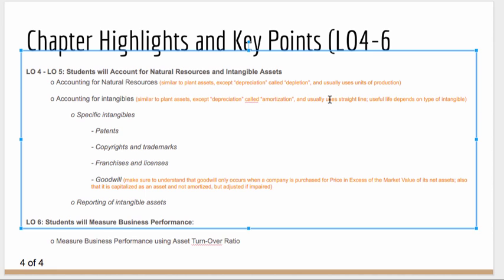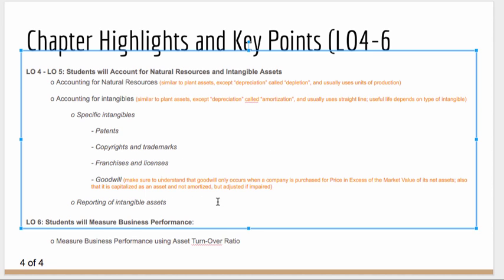The thing that you need to figure out is what the useful life is, because it's not just straight out what the useful life happens to be. It depends on whether there are other things in there. It could be legal life, it could be useful life. Always useful life, actually. That's probably the easiest way to think about it.